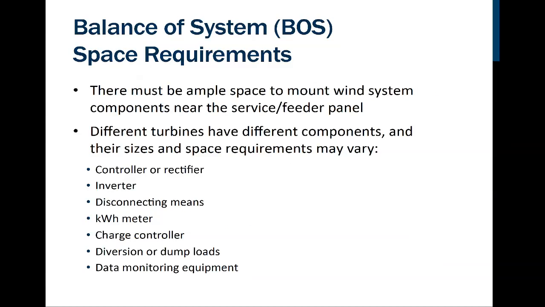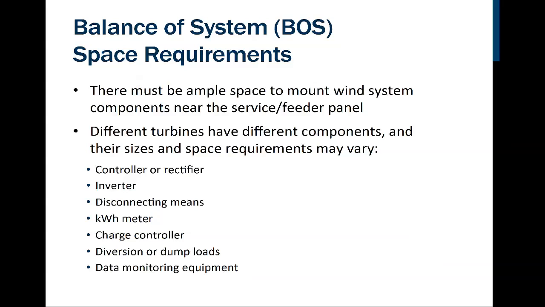All right, let's get down to some equipment. So we got the wind turbine out there in the middle of the field. And we got the wire running over to the service panel, and so now we need to figure out just how we're going to connect it up. So a couple things we need to know is there needs to be room. There needs to be room in the service panel. There needs to be room in the room where the service panel is, if that's where we're going to install the rest of the equipment.